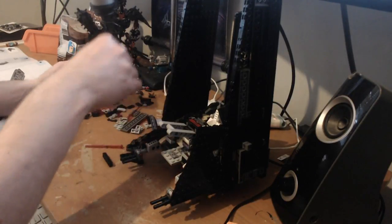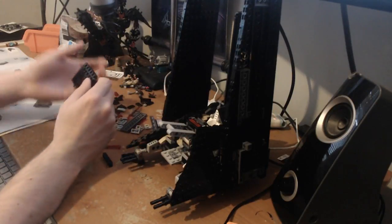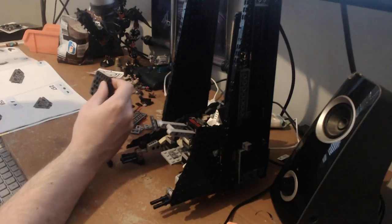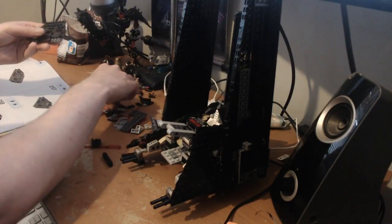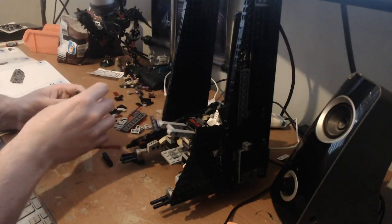I know I've said this before, but it's a good job a lot of these pieces aren't grey. Otherwise they would be assimilated into the greater project that is the Star Destroyer.